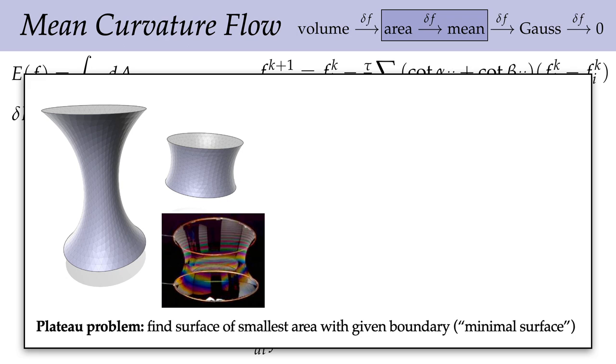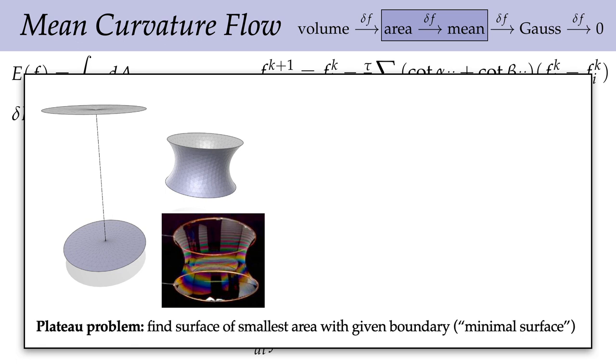Now, you notice something interesting happened here. On the right, I got a picture that looks like the photograph. I got this kind of catenoid surface. But on the left, I got this sort of degenerate feature again. What happened there? Well, in some sense, the soap film figured out that the way to minimize the area while having this boundary is not to have a film along the tall sides of the cylinder, but to instead have a disconnected surface consisting of two discs, right? Both of those are surfaces whose boundary is two circles, but one of them has much smaller surface area.